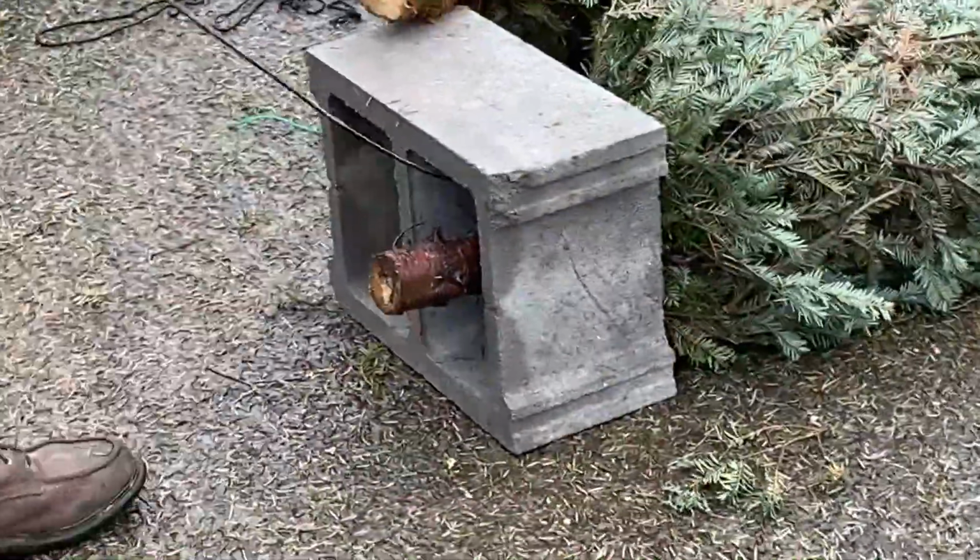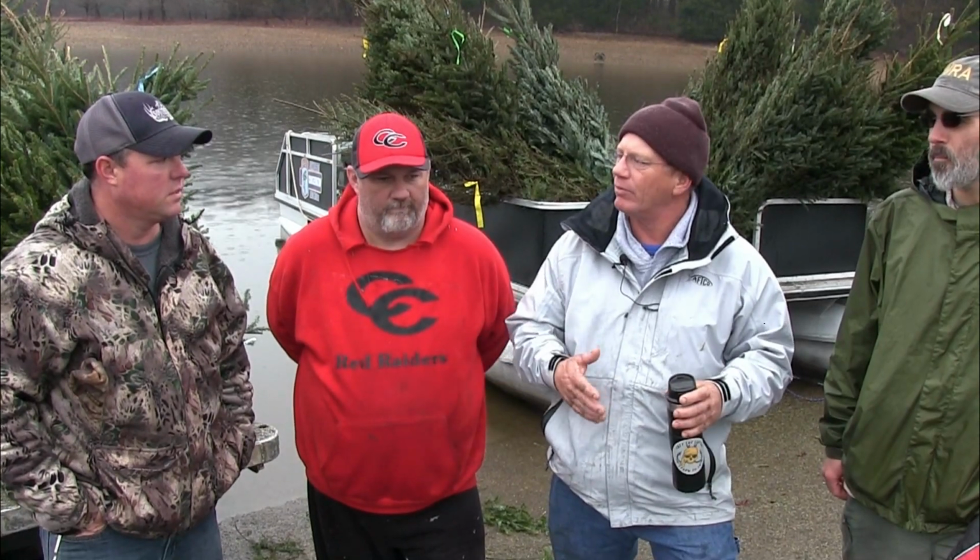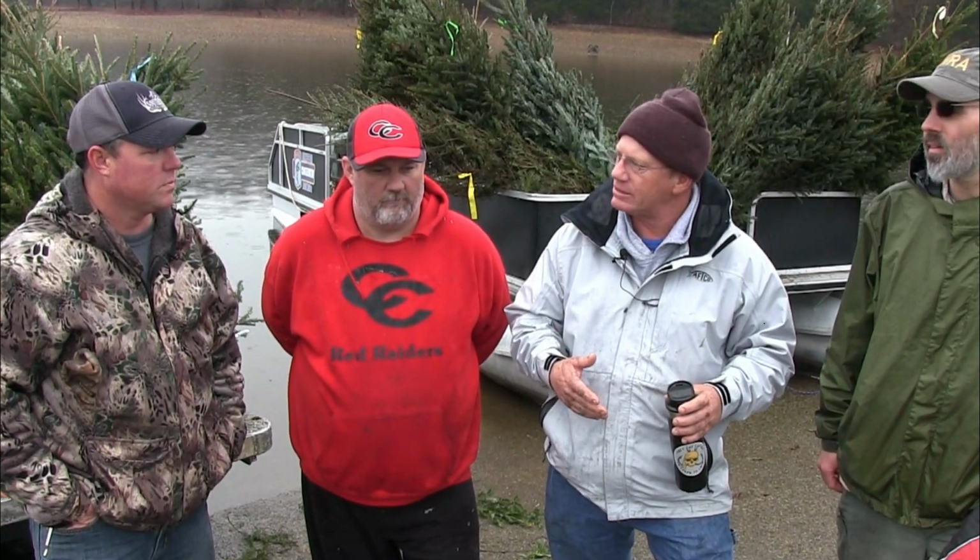Last two loads are sitting behind us, and we bring all the kids down. Jess with the TWRA, he's the lake manager down here, comes out as a biologist to help place them and give some instruction to the kids on why we're doing this and why you place them in certain areas. You don't just take them out here and dump them in 50 feet of water. We make sure we're not putting them where people are going to water ski. It's going to help the lake, and that's a big part of what we're doing.